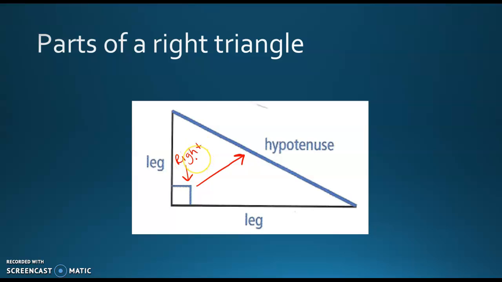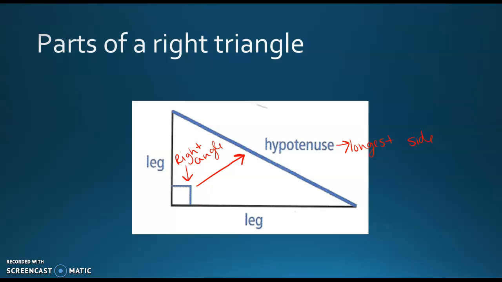And if you don't remember what a right angle is, a right angle is an angle that measures 90 degrees, and we indicate that in mathematics or geometry with a square because squares have right angles. The hypotenuse is also always the longest side. So we'll always have the biggest side length. And so that's what you need to know. Again, the hypotenuse is always across from the right angle, and it is the longest side.